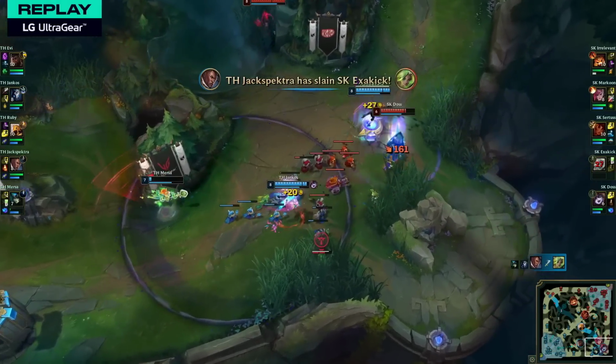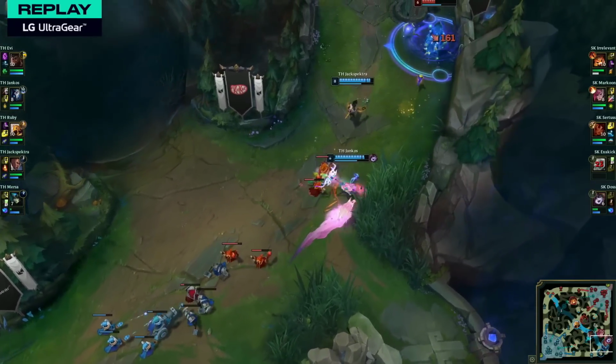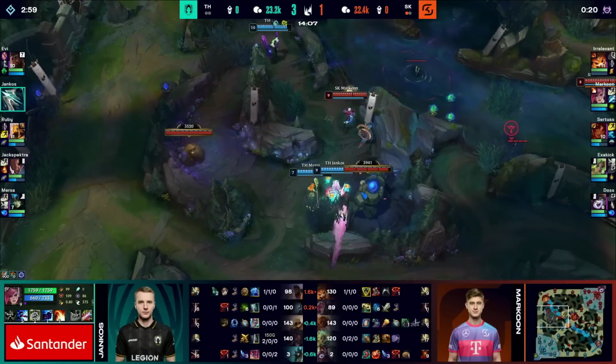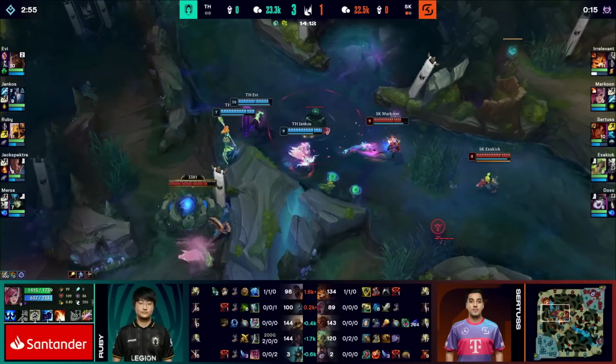Fantastic. As Exakick's flash came up, he uses it to flash away, I think. I'm not too sure what the flash situation was, but if he flashed over the Nami ult, maybe he could have got the kill with Mersa not having the flash, but then he would probably die anyway. So Markoon needs to be careful here. No flash for himself. Markoon retreating to Exakick. Exakick doesn't even have an item completed yet.